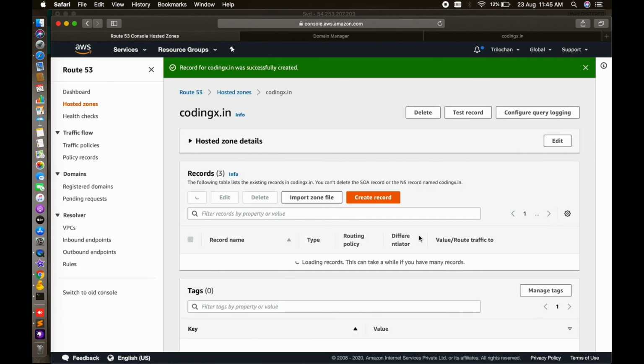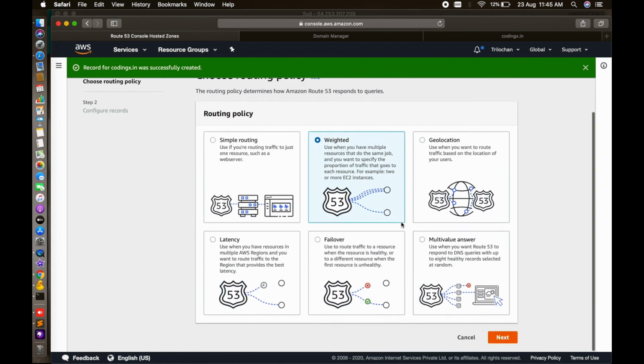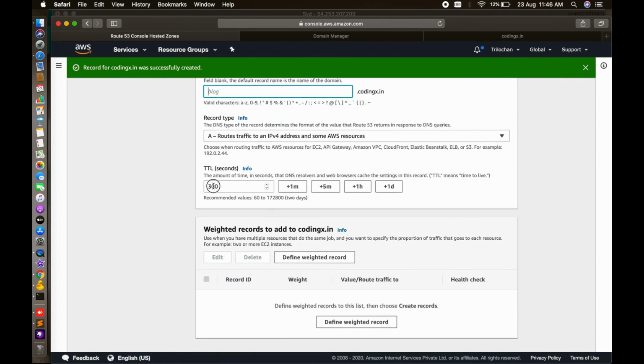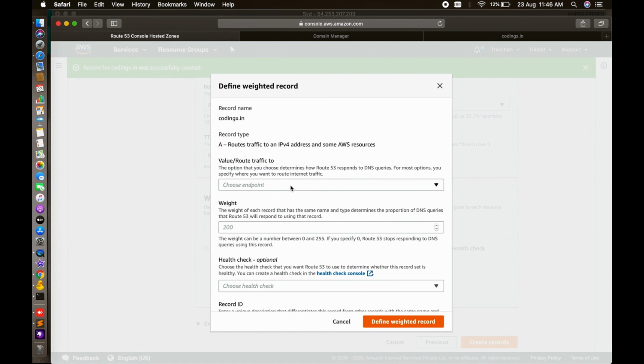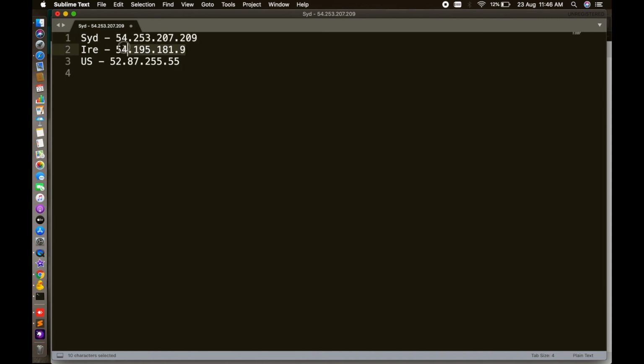So once the first one is done, we'll create two more. Same process. Time to live is 60 seconds. Here you can choose IP address. I'll put in the IP address of the second one, the Ireland one.